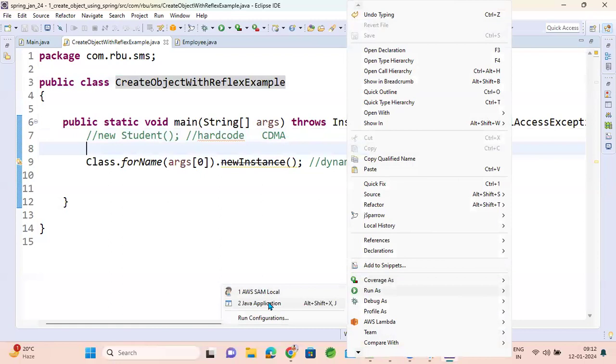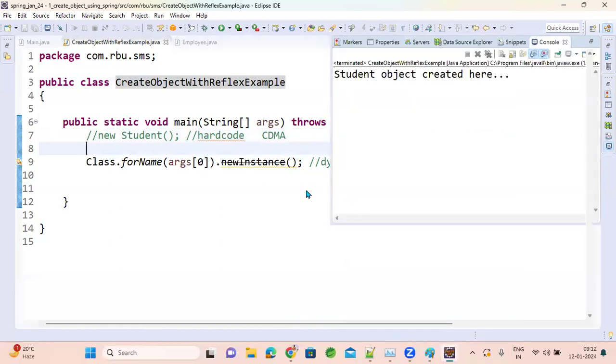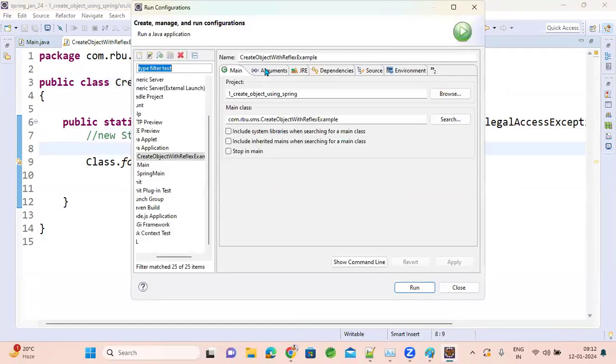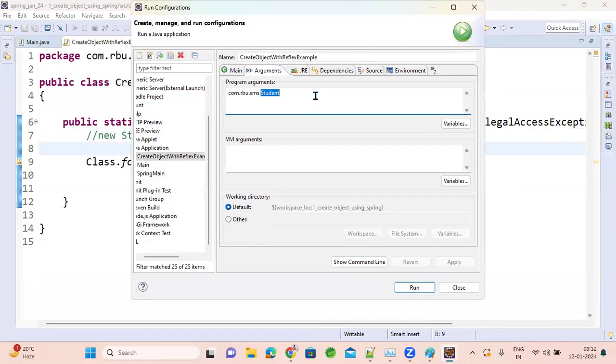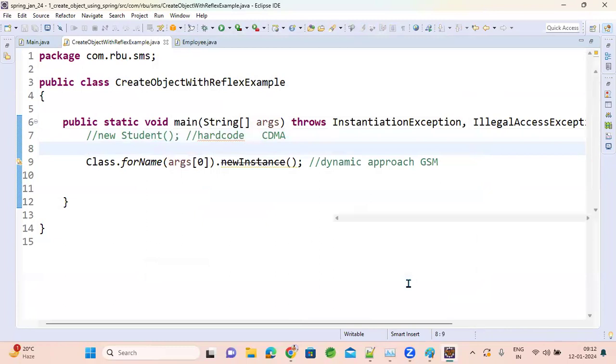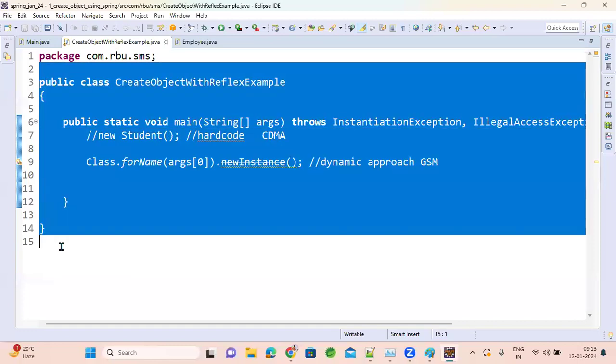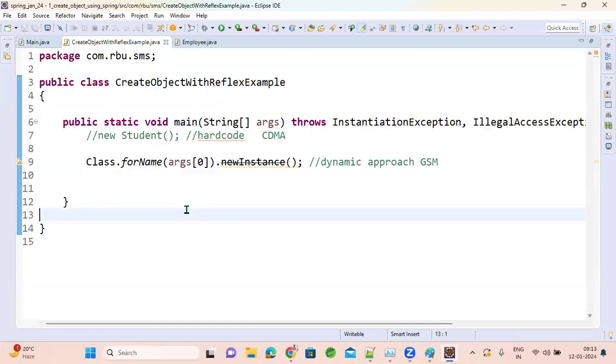It was creating a student object. In run configurations, I can go and remove the student class and change my configuration. Now onwards, it started creating an employee object. Earlier it was student, now it became employee. Wow, but the same logic. Did I change anything in this logic? No, my logic did not change, but I got the flexibility to change.